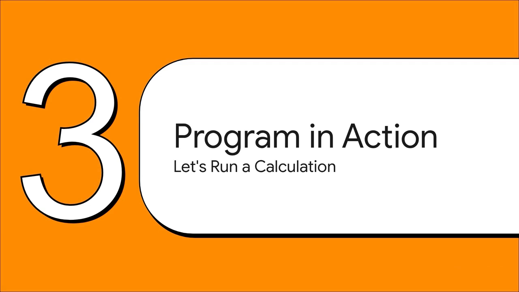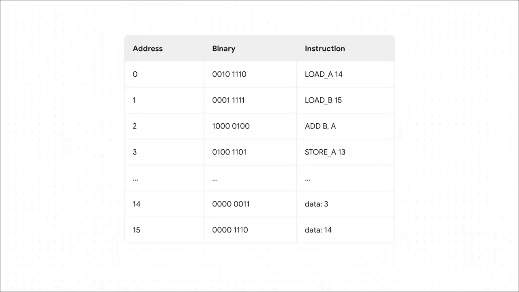All right, enough theory. It's time to see this thing in action. We're going to load a tiny little program into our CPU's memory and just watch it run step by step. Okay, here it is. This is our entire program, sitting there in RAM. Our goal is super simple. We're going to add the number 3 and the number 14. You can see our 4 instructions right at the top, at addresses 0 through 3. And then down at the bottom, at addresses 14 and 15, that's our data, the numbers 3 and 14. The whole mission is to do the math and store the final answer at address 13.